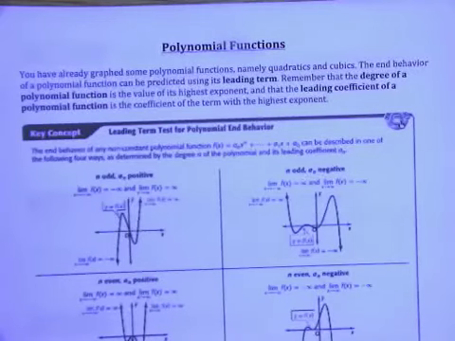In this lesson, we're going to start by talking about the end behavior of polynomial functions. First of all, let's make sure that we're clear on the vocabulary. We've dealt with quadratics before. We started the year off with quadratics, actually. We've graphed some cubics just in terms of translating and reflecting that parent function. But we're going to talk more about how we can predict the end behavior of a polynomial function based on its leading term.